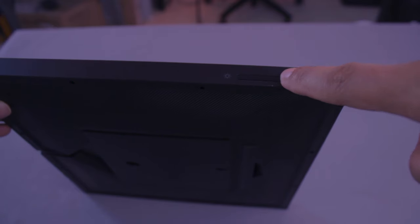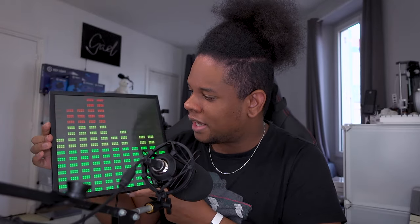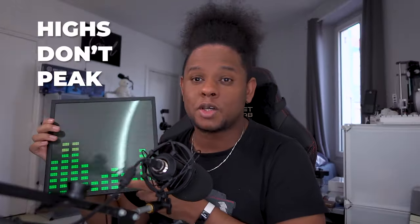And this is the part that I really love about this one. It has an integrated mic, right? So if you put it somewhere where music is playing, it will give you an audio visualizer that works perfectly. At first, I thought it was synced to my phone and using my phone's microphone, but no, it is using its own microphone, and it works really well. You can see the low frequencies. If I go ah, you can see the mid frequencies, and if I go tss, you can see the high frequencies. And the low frequencies are over there.